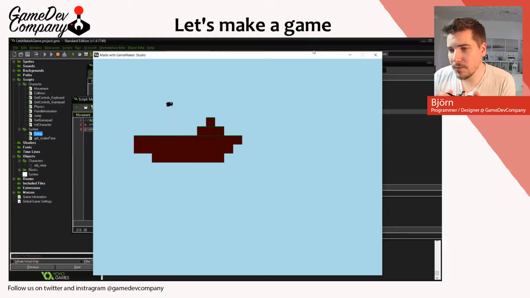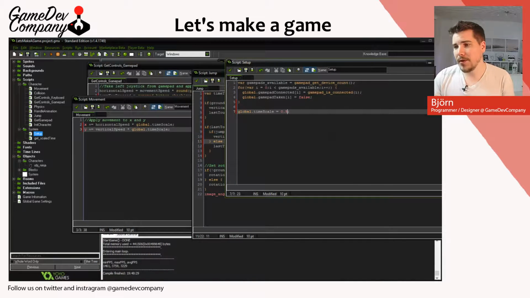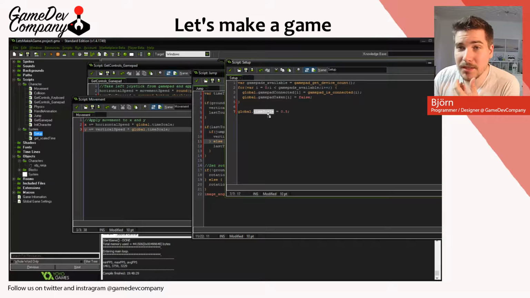So, for example, because we're going to do aerial combat, we can now make time move slower while we're in the air. It's handy to have quite early on because we have to remember to apply it to everything, because otherwise, if you don't apply it, it's not going to slow down.